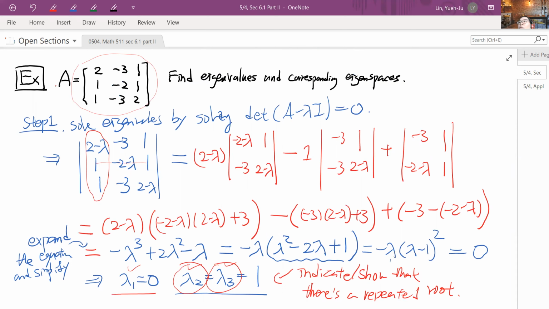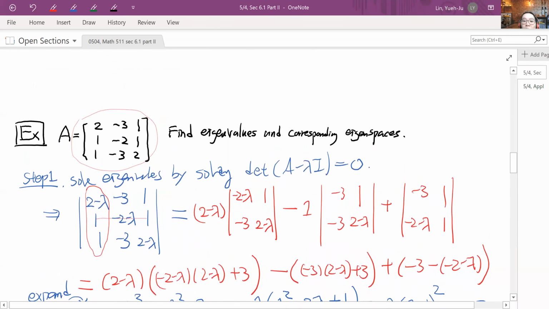Someone asked the question: how do I know that, in the 3 by 3 matrix, the 1, 1, 2, 2 need to be subtracted? Because it's A minus lambda times identity, right? So I'm taking A minus lambda identity. What's the identity? It's lambda times [1, 0, 0; 0, 1, 0; 0, 0, 1]. So it's A minus, yeah.